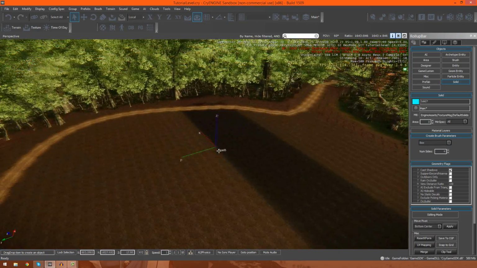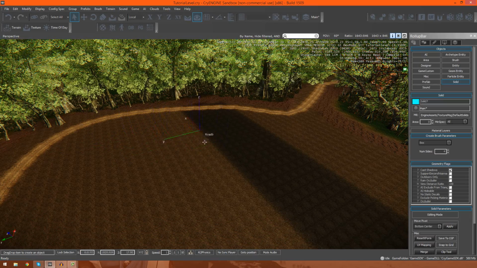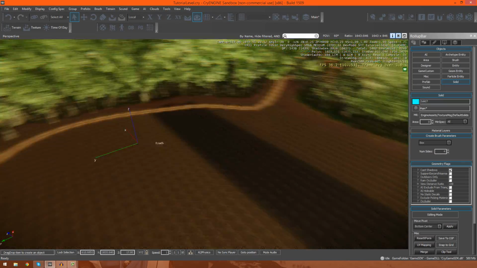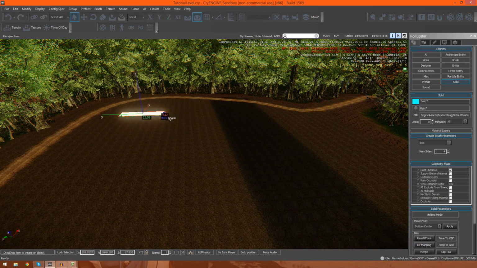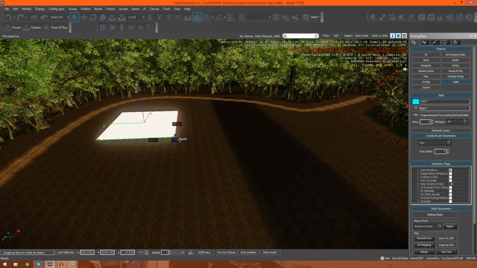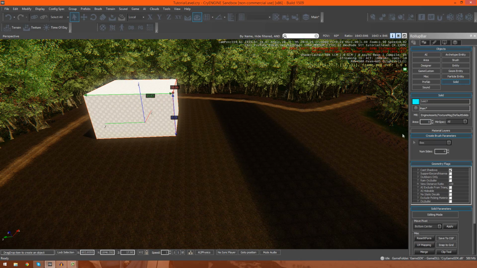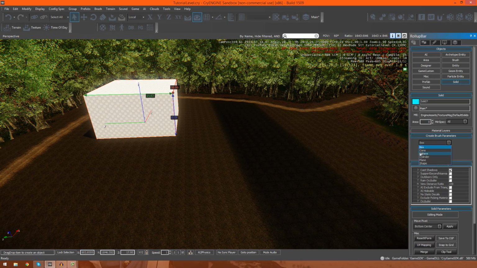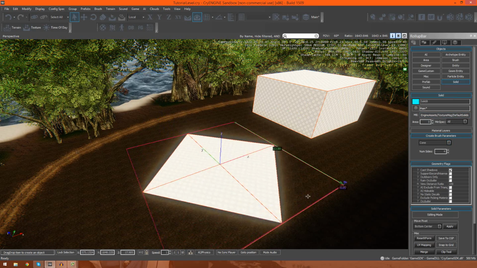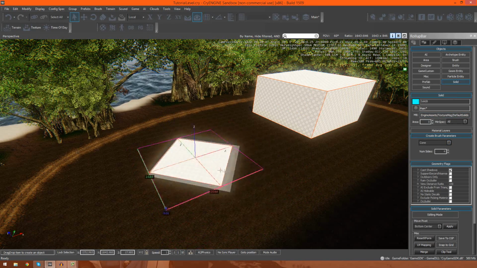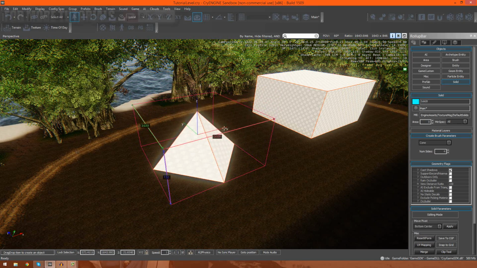If we click somewhere in our scene, you can see that it's ready to create an object because there are these little X, Y and Z axes here. So let's click, and then we can drag to define the width and the length, and when we release that, we can then define the height with the mouse once again. Let's create a couple of these different objects. Next, I'm going to create a cone. I'll click and drag to make the width and length once again, let go, and then I can set the height for that too.